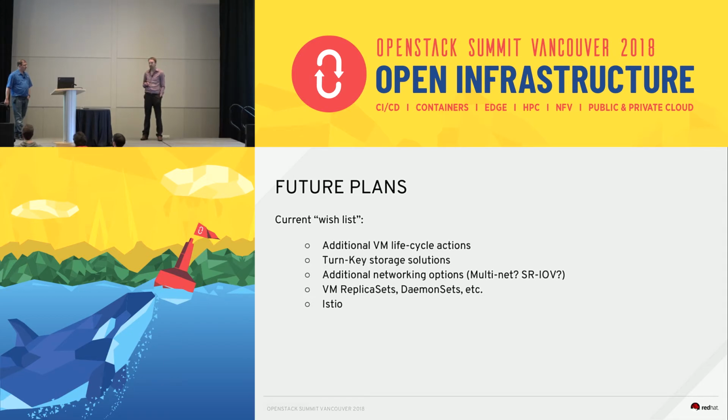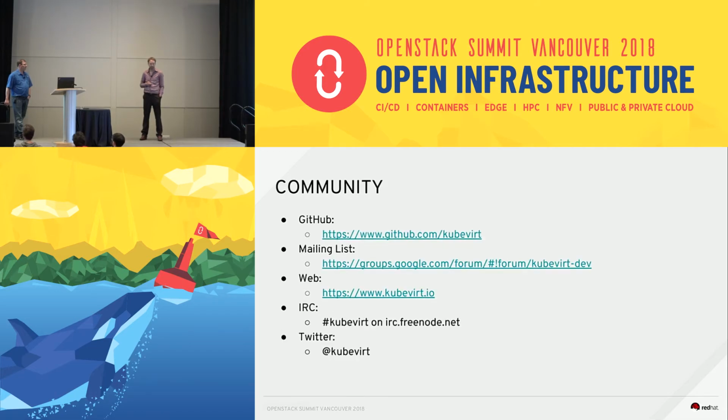Networking, at the moment we're cheating a little bit. We're taking the IP from the pod and giving it to the VM. We would like to use multi-networks to actually have an IP for the pod and for the VM, but also to enable things like SR-IOV, sidecar containers for Istio, and so on. And then the other thing that we're focused on is thinking about how can we get the VM constructs into things like replica sets, daemon sets, and other Kubernetes-like constructs that people want to use for scheduling their workloads.